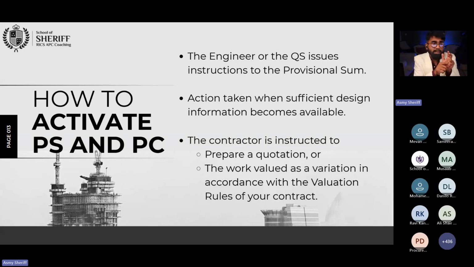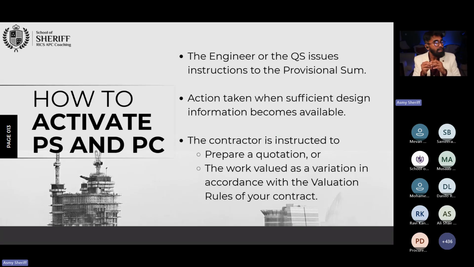You as a contractor QS, make sure that without the instruction of the engineer or the client, you are not going to claim the money from the client. You are not going to do the work from the scope of work. You are not going to do that. You are not allowed to touch it. First thing: no PC or PS can be executed without proper engineer's instruction.